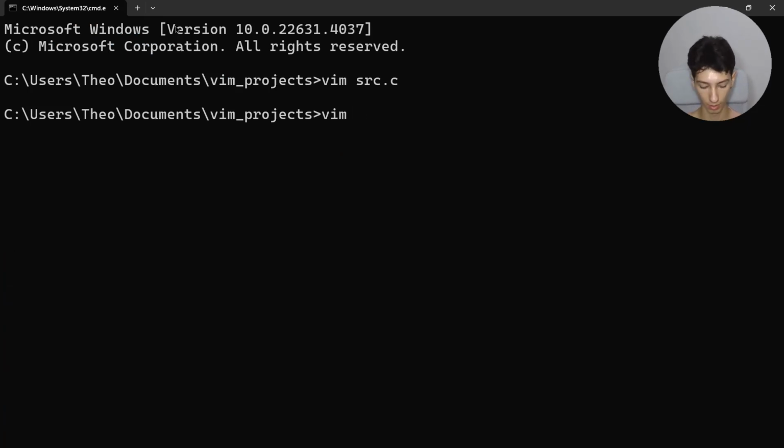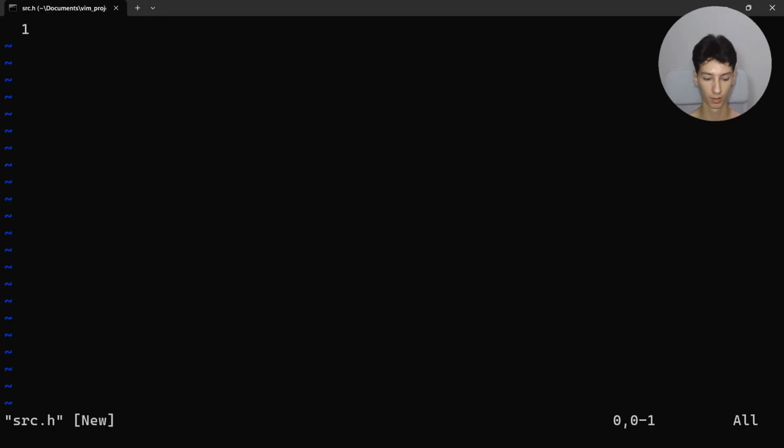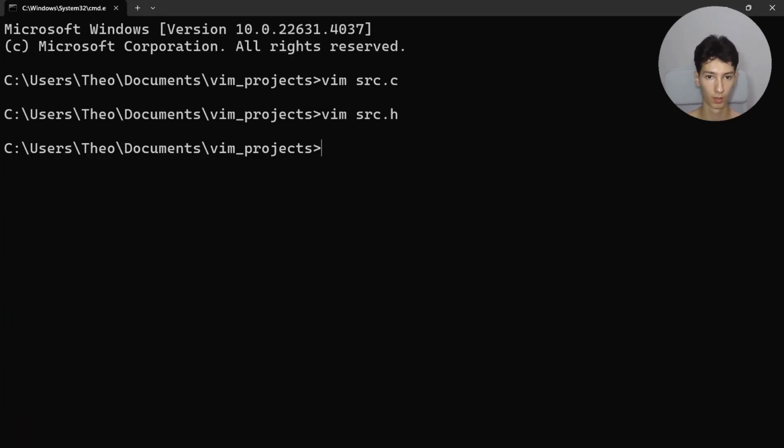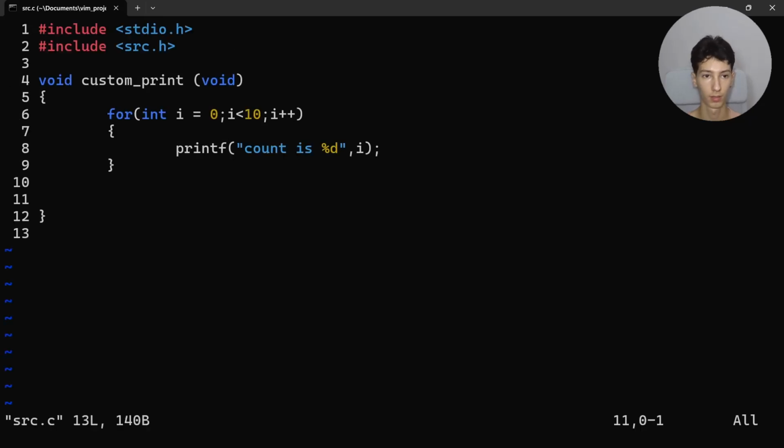So I write source.h, and basically here I'll only write the prototype of the function, void custom print void, and that's basically it. Alright, let me see again the content on the source file.c.